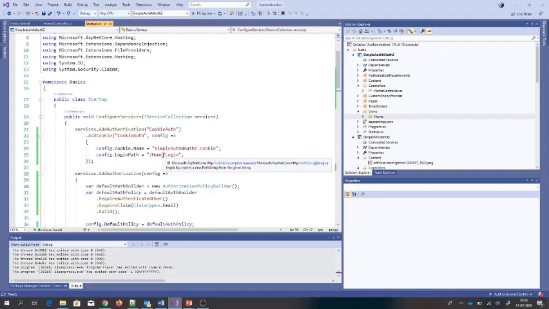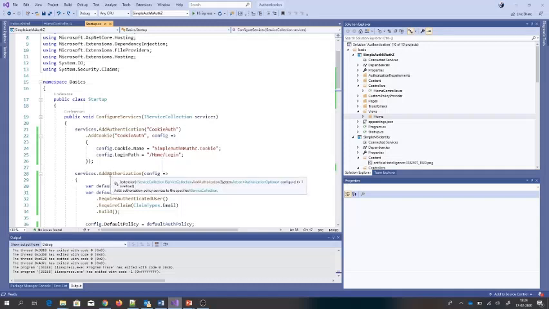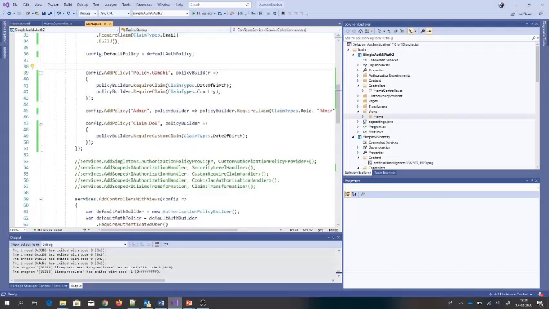I can do that by creating an extension using this service collection, passing the service collection as reference. You can create another folder here and create extensions. So I hope it's clear.